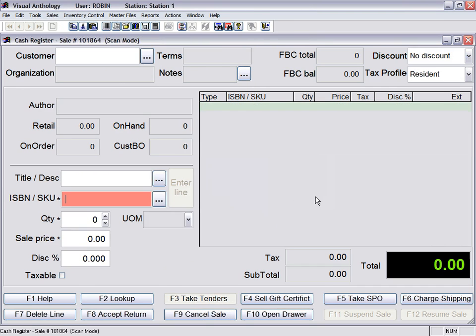That's my paperless printer. Click any key to continue. So now I've cleared my screen. I just want to do a few more, because I want to show you the reporting.